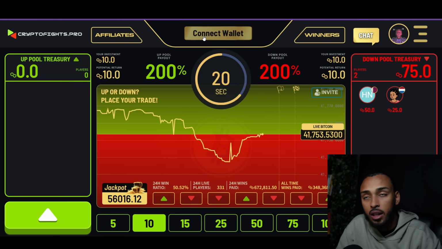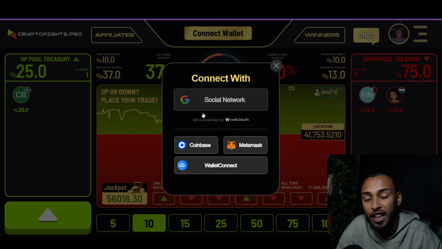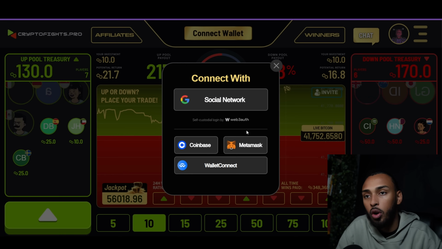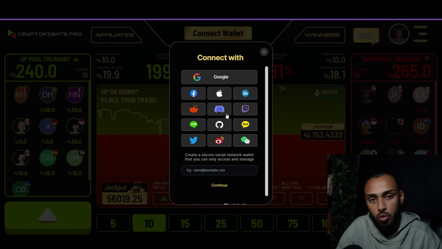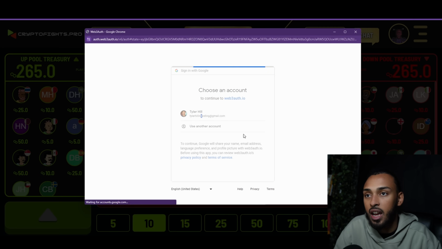And if you don't have a wallet, you can go to their trade website, then go to connect a wallet, and you can actually create a wallet with just a social network. So for example, instead of Coinbase or MetaMask wallet connect, I would press social network and then choose which one I wanted to use. I'm just going to use Google just because I'm already signed in and it's going to be easy this way. Let's just use my main email here, Tyler Hill Investing.